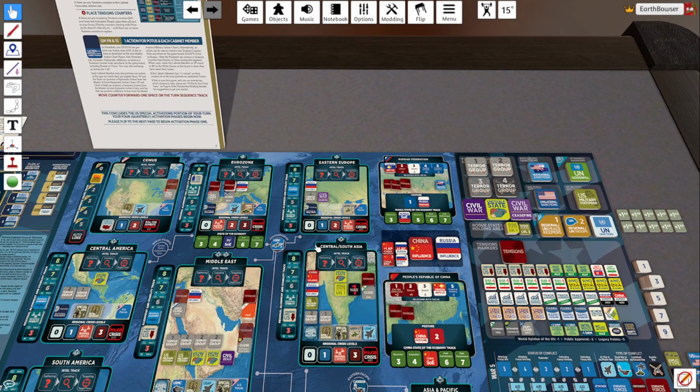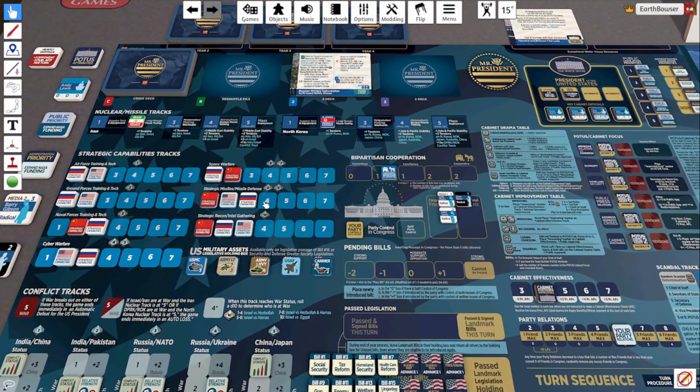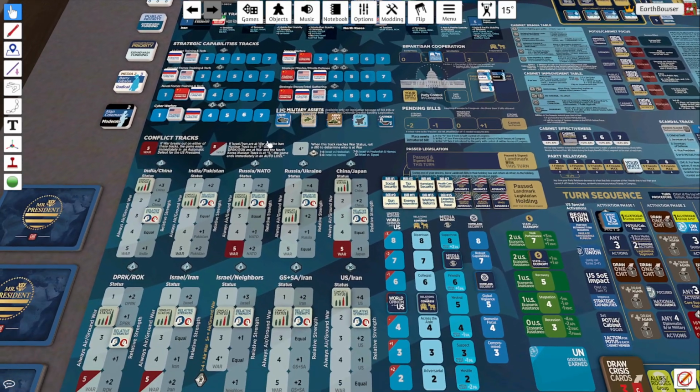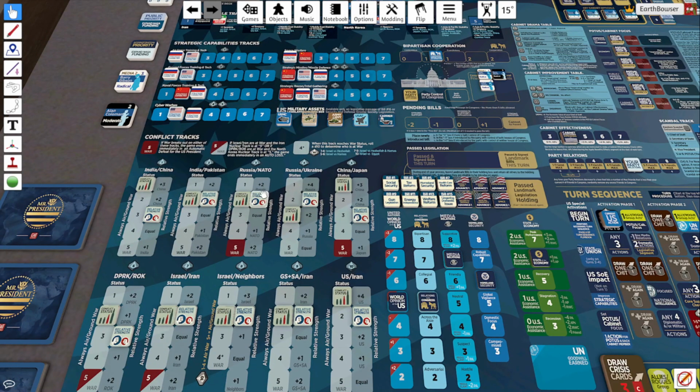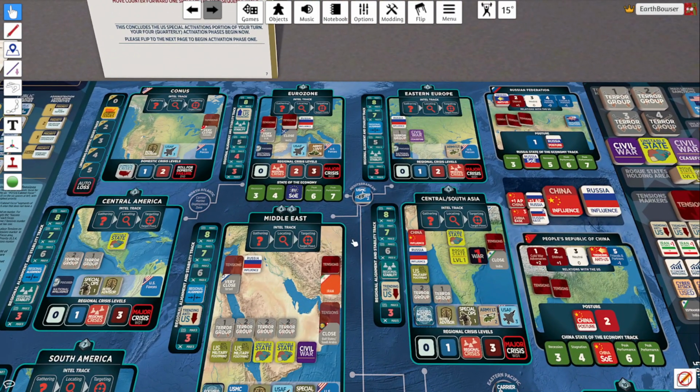DRMs. -1 if posture is 2. That is correct, so we got a -1. -2 if Russia's strategic missiles / missile defense capabilities is 2+ higher boxes than the U.S. I don't think that is true. No, they are not 2 higher, so we do not add that. -2 if Russia is on the +2 box in relative strength to Russia NATO. They are not. +1 if Eastern Europe stability is 6 or higher. Let's see here. Eastern Europe stability is not 6 or higher. +1 if Eurozone stability is 7 or higher. It is not. It is at 6.